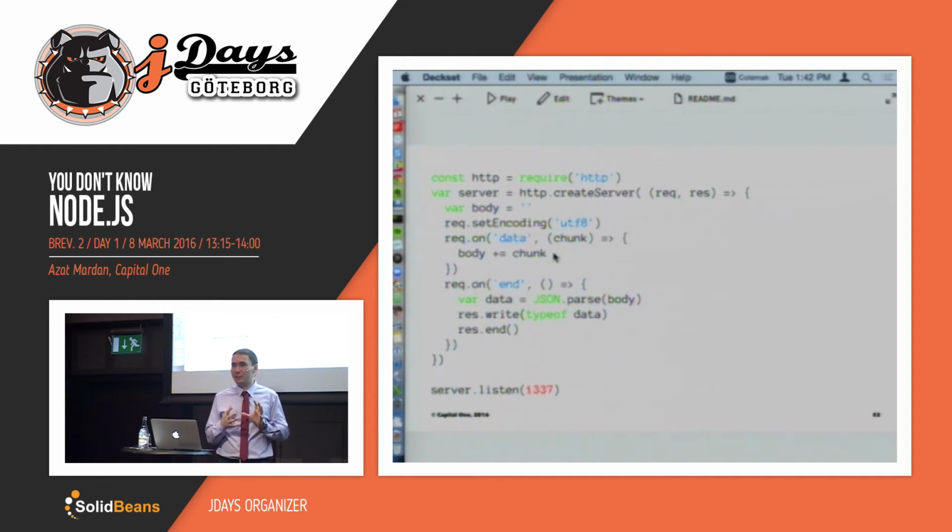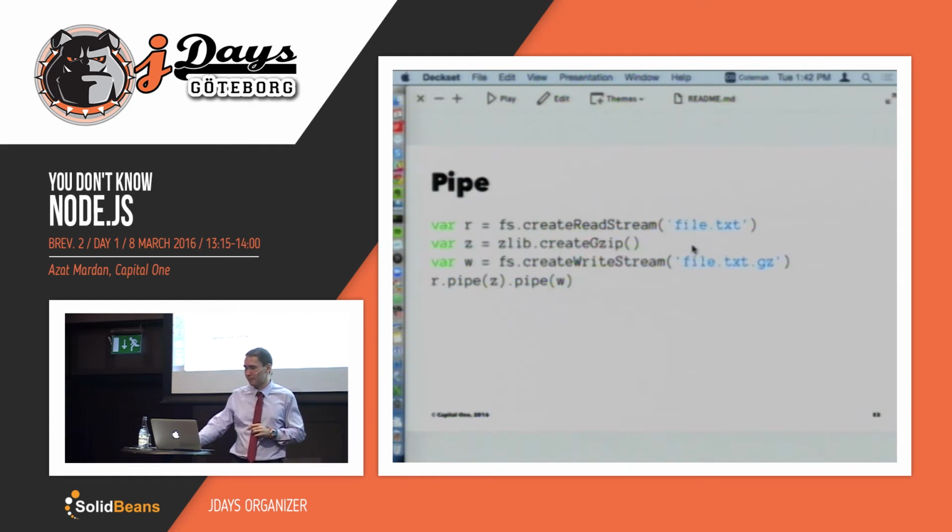If it's a large incoming request and we want to do something with it, we would put it in the request.onData. We can also use pipe, which is just another way of using streams. In this example, we are creating a read stream from a file, and then we apply gzip. It's a transform stream, and then we write to a file. This way we don't have to actually store anything in a buffer. We're just streaming from reading, then transforming, and then finishing by writing that stream.